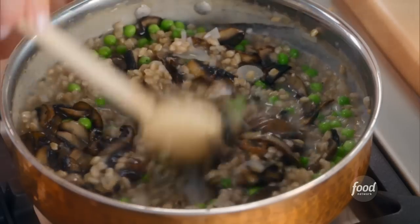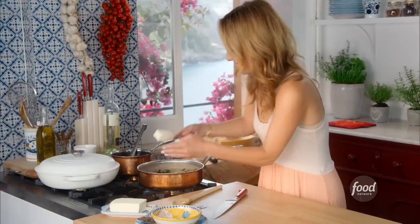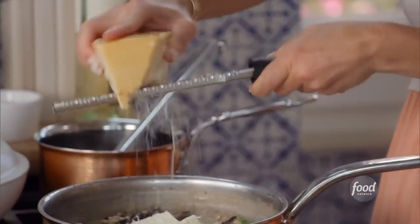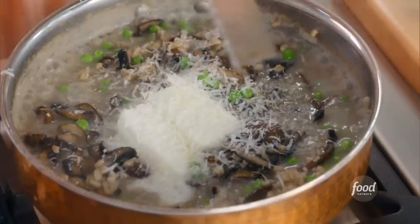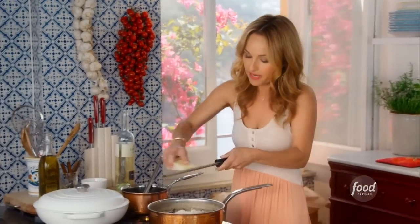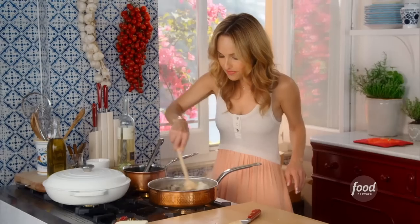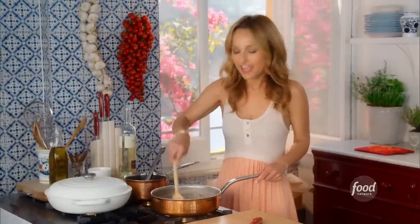The mushrooms make it nice and meaty. Then we're going to add four tablespoons of butter to finish this off. We're going to add two different kinds of cheeses: parmigiano reggiano right over the top — a little nuttiness, nice salty flavor; it's a hard, drier cow's milk cheese. Then in contrast, we're going to add some pecorino, which is a little tangier but not aged as long, so it's a milder cheese. Give it a quick stir, let the butter and cheese melt — that smell of melting parmesan and pecorino is so good.